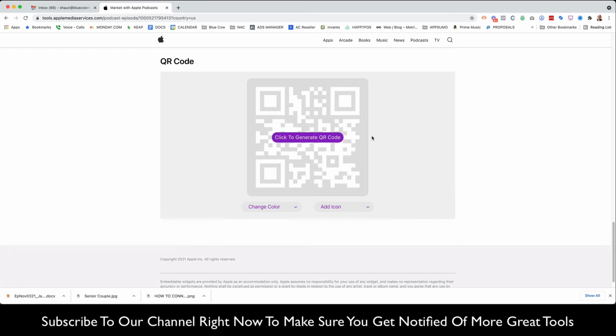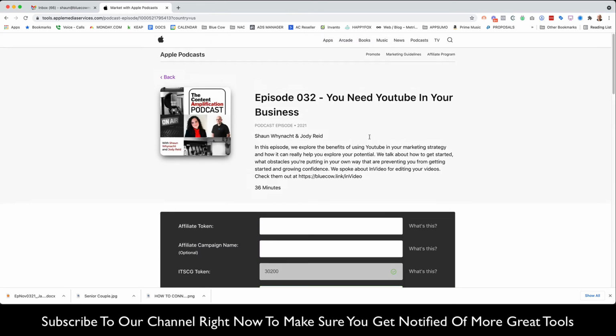Now, why would you want to use this for a specific episode? Maybe you are doing an event and you have a brochure, a handout, or a workshop, and you've got a specific episode that goes into depth a bit more on the topic. You can actually put that QR code on that download or that handout that you're giving out, and then they can scan it and go right to that episode. So that's how you could use that. So some really great tools in here to use for your podcast promotions, and I was really pleased to see Apple roll this out.